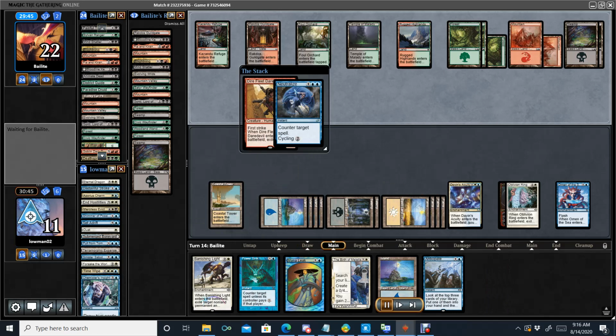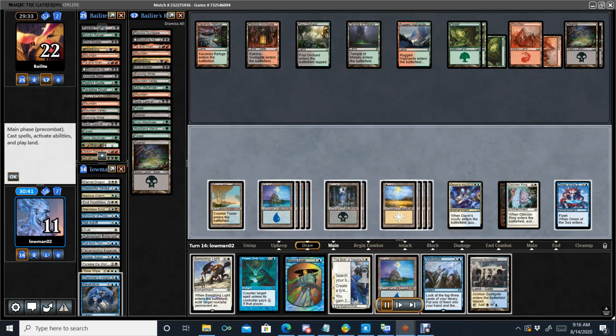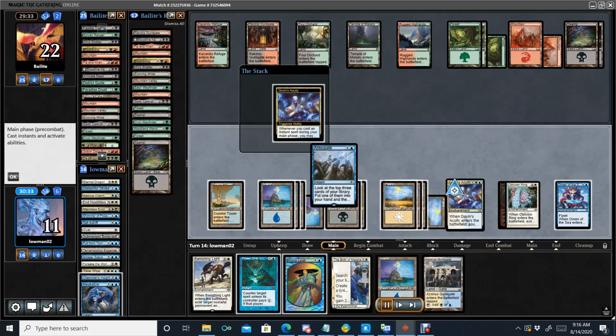Daredevil's one of those cards. It's a 2-drop, but I need to counter it because the cards in my bin are just too good. If they get a pull from tomorrow and cast that for a million, I'm probably not going to be able to win the game.